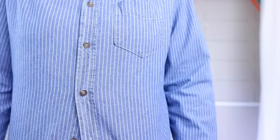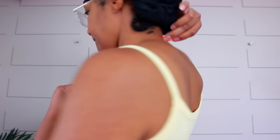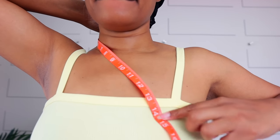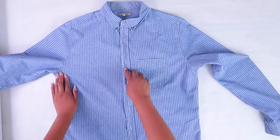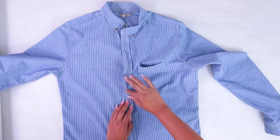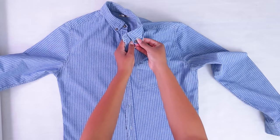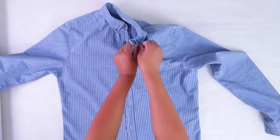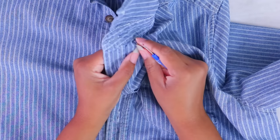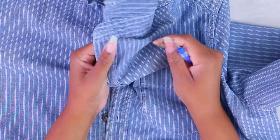The first thing you want to do is to go ahead and take a tape measure, and you're going to measure from the back of your neck around to level with underneath your arm. You're gonna need that measurement because we're gonna cut that length. We're gonna need that length from the top button down. Then the next thing you're going to do is, if you have any lapel buttons or collar buttons, take those off with a seam ripper. Make sure you don't make a hole like I just did.